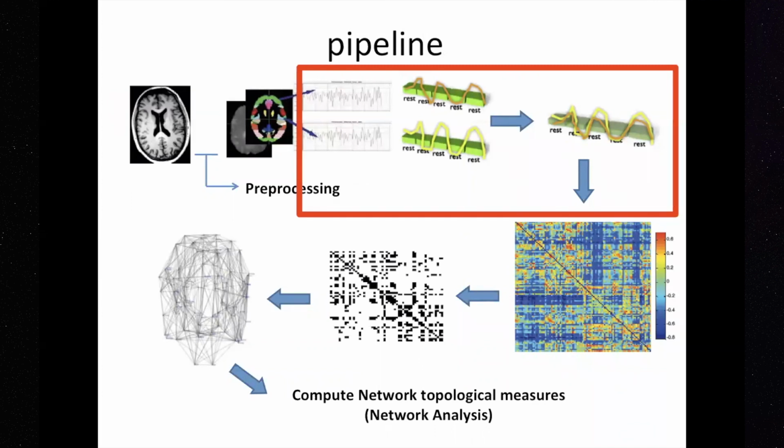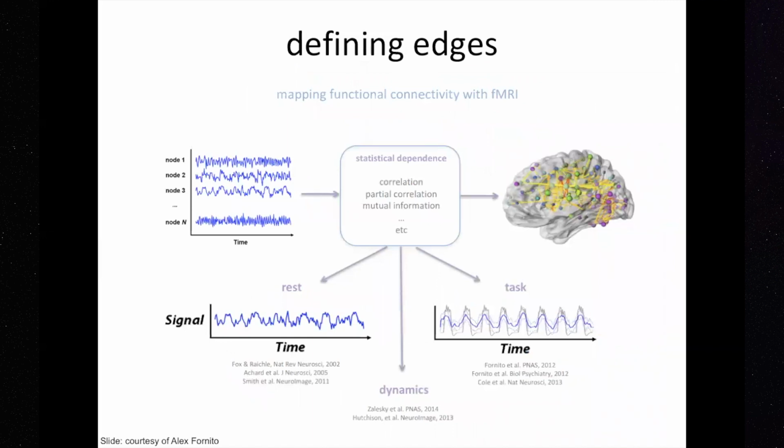Okay, if you've decided on this, then as I just said, you'll have to extract the time series signal and think of a way to combine those or to get a statistical coherence measure out of this. And what I meant is not only a coherence, but more or less a statistical dependence measure. So it could be a simple correlation between the extracted time series, could also be a partial correlation or mutual information. So how to define the edges would, again, depend crucially on your research hypothesis and the question that you're interested in solving. So you can do this for resting state, then you'll simply take the time series from the beginning of the resting state scan to the end.